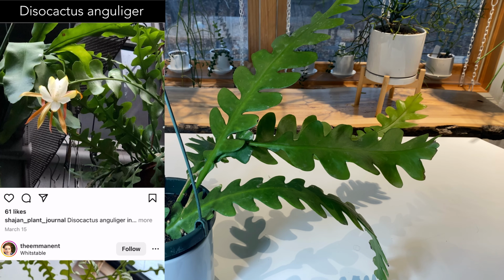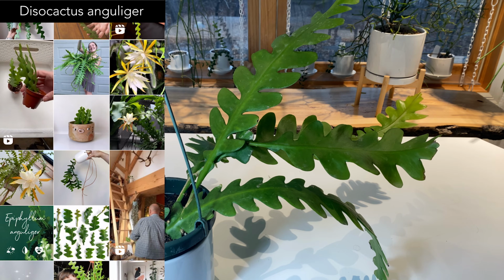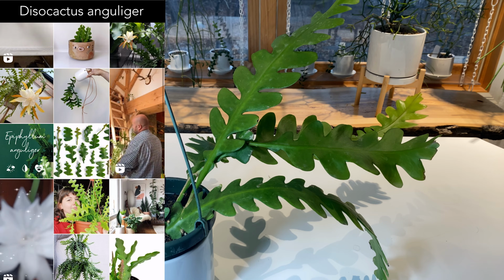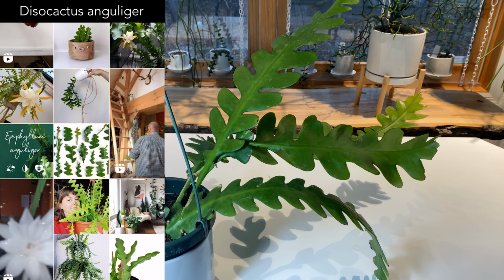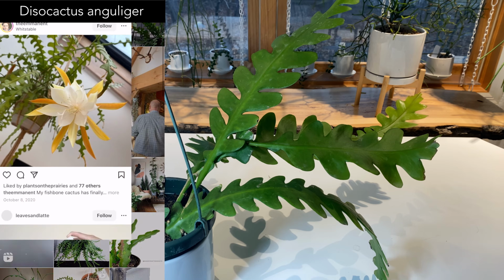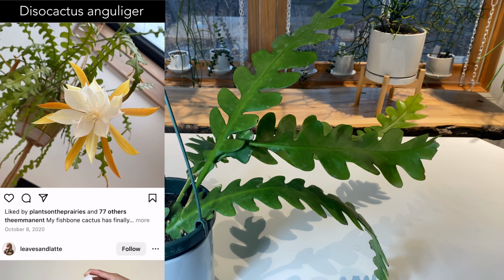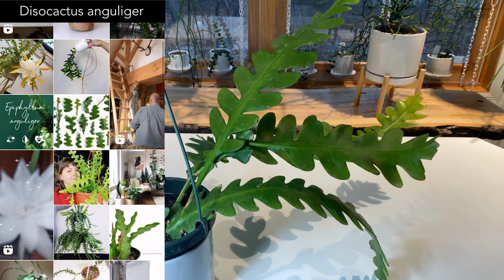Disocactus anguliger is the one that I would say really kind of popularized this type of cactus. I think the reason why is because it was used in interior design heavily, because it was very much a statement piece. It grows very fast and it has a tendency to be a little bit more consistent. Whereas Selenicereus anthonyanus, if its light conditions aren't met, it starts doing some very strange things. So it's not quite so ideal as a houseplant as Disocactus anguliger is. And Disocactus anguliger blooms much easier than Selenicereus anthonyanus.